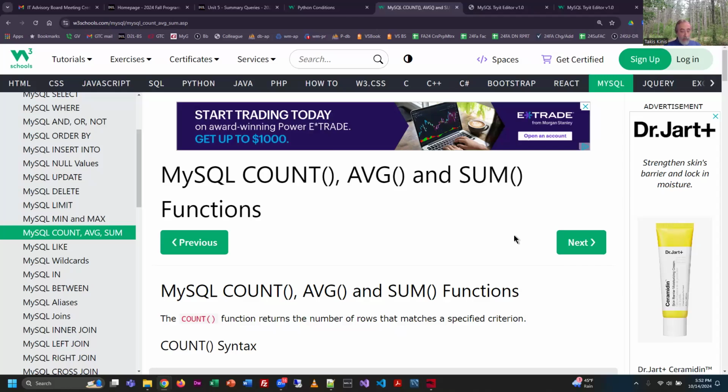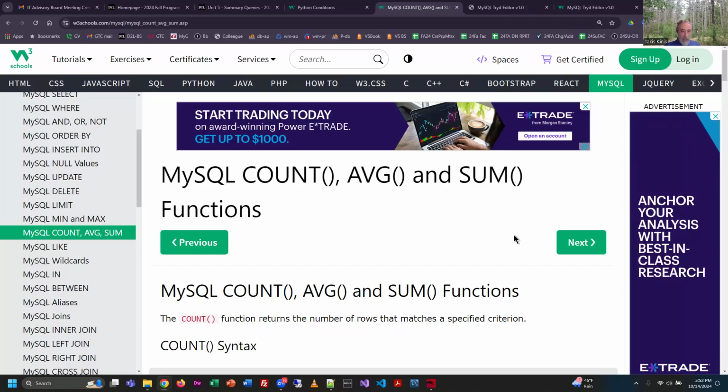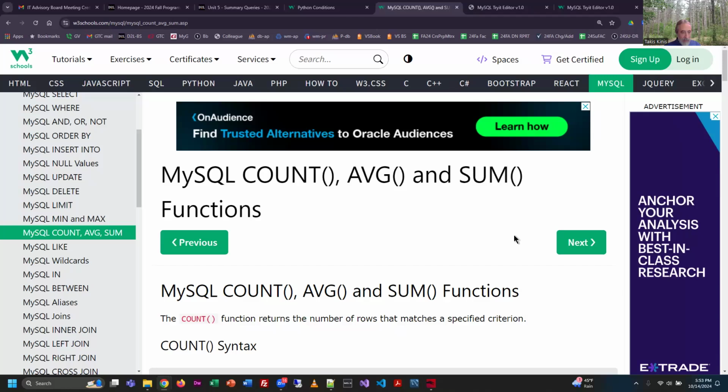You might run a query, get a table that contains all the data, and then take that table, save it in a different format, like a comma separated value table or an Excel table, bring that into a spreadsheet program or a visualization program like Tableau or Power BI, and then analyze your information there.